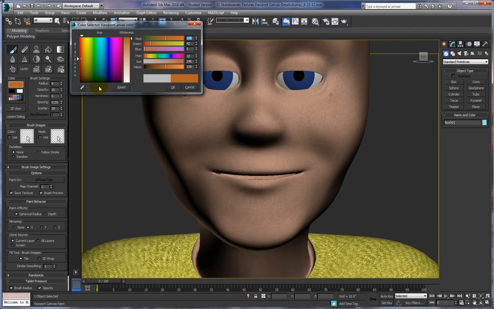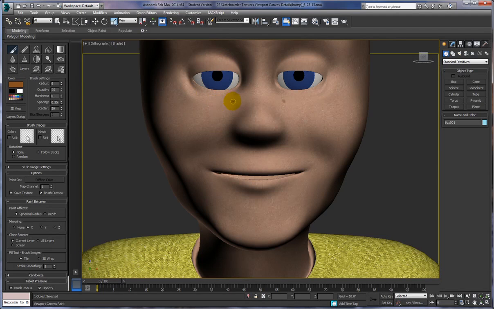That might be a pretty good color right there. Maybe a little darker. Okay, say okay. And then let's try the scatter.